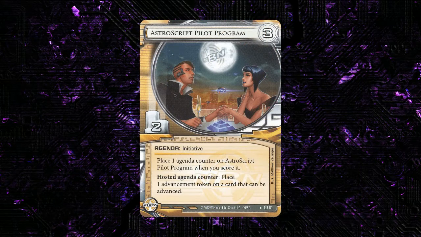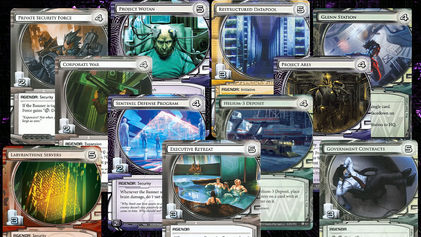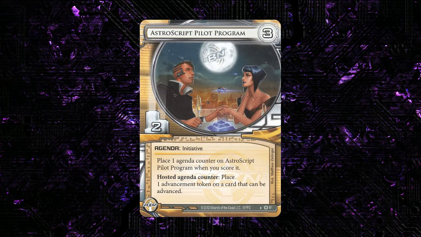The biggest problem with Astro, in my view, is that the ability is tied to a 3-for-2 body. If we compare this to most of the 4-for-2s in the game, I think it's fair to say that this ability is much stronger than almost all of the 4-for-2s and 5-for-3s in Netrunner. And the fact that as a 3-for-2, Astro allows you to score other Astros very, very easily. This play is commonly known as the Astro Train. This is really the biggest reason why the card is so uninteractive.